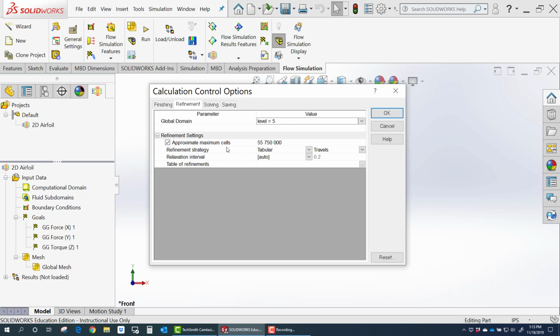The approximate maximum cells. This is the largest number of cells that the flow solver will ever use. Now, 55 million cells. That's bigger than most computers can handle. As a rule of thumb on this, you're going to need about 6 gigabytes of memory for every million cells.